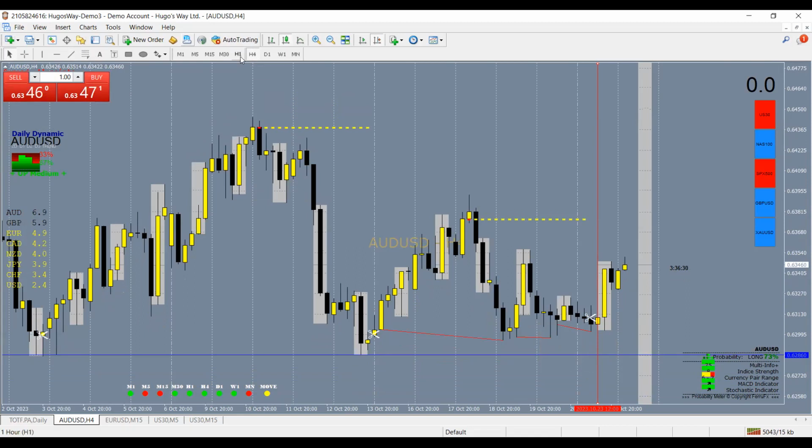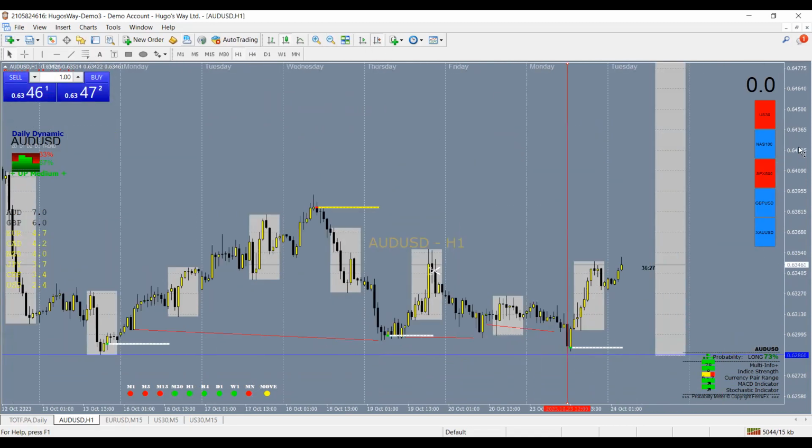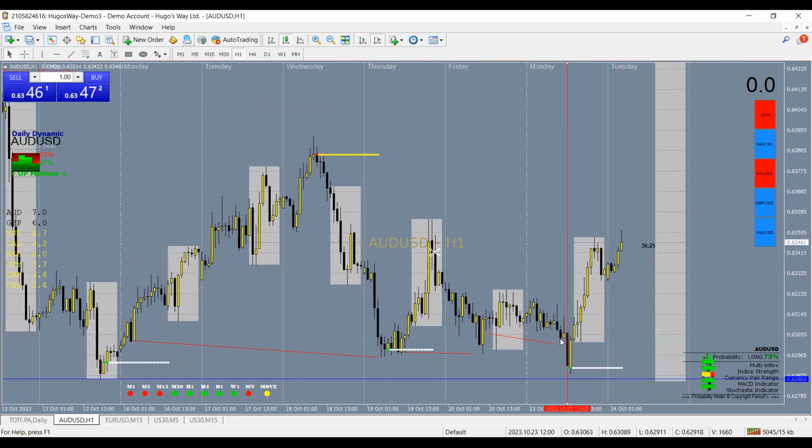And then let's go to the 1-hour time frame to get a better view, right? So everything inside here above the red line is a closed order. Everything below it is an open order, right? We even had this push to the downside, right? And this push to the downside closed all of these orders.